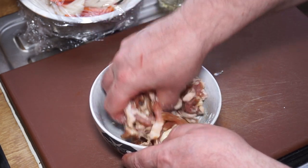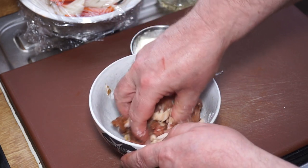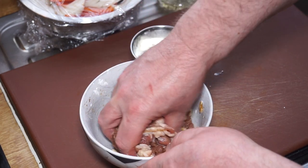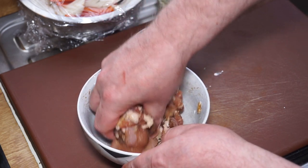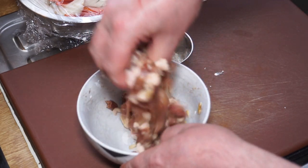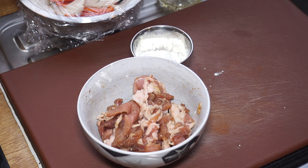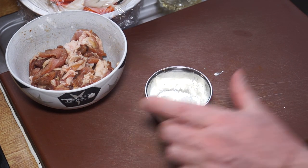So you want to mix it in fairly well into your marinated meat, and that smells great already with that garlic and soy sauce marinade. So that's now ready to go, and I'll loosen it up a little bit so it fries quickly, and then we'll show you the frying process. First, I want to mix this up with a little bit of water just to make a slurry.